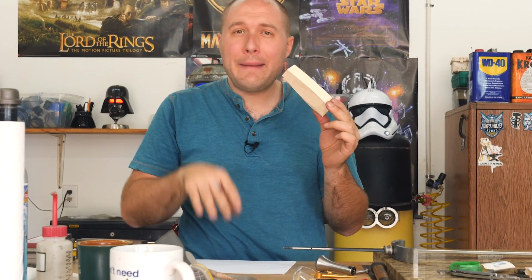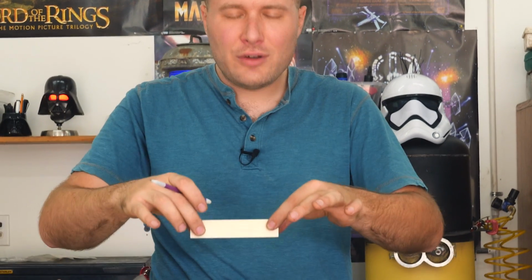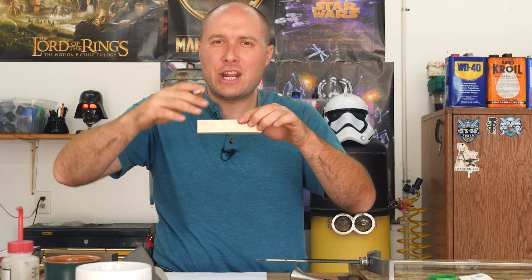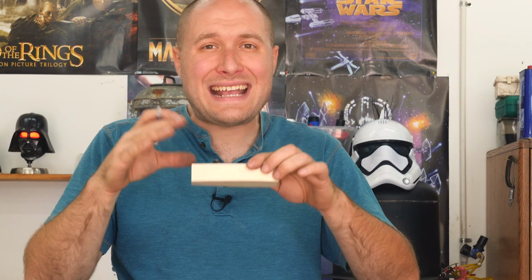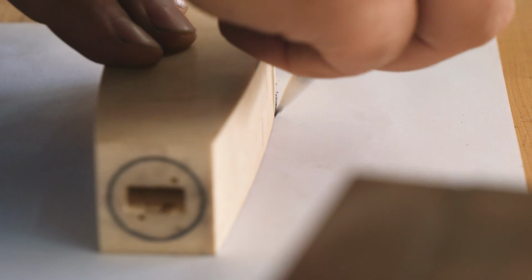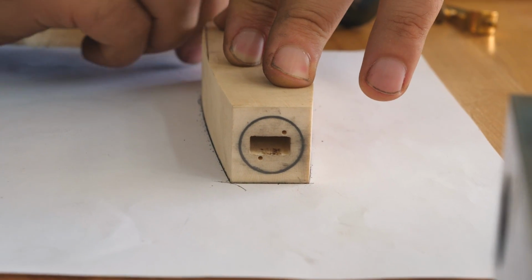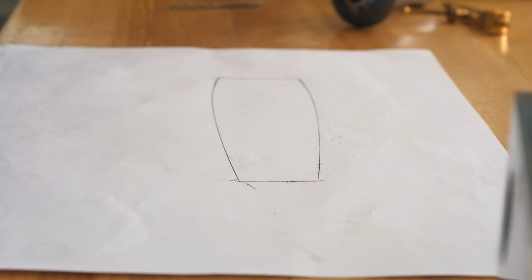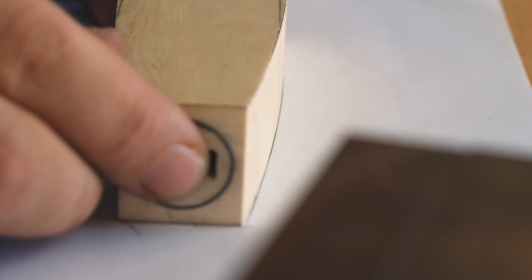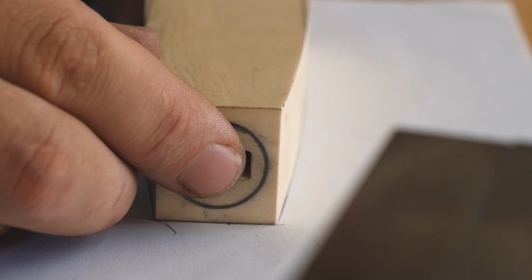So I'm gonna use the old paper trick again. We're just gonna set the handle down on a piece of paper, draw around it with a pencil, and then flip the handle over, and it should go back into the exact same pencil marks if it's symmetrical on both sides. Flip it over, and then we just try to get it all lined up on the pencil marks.